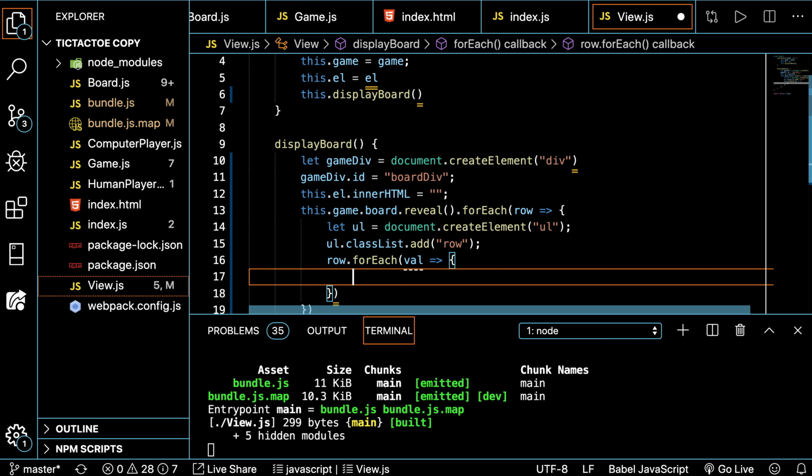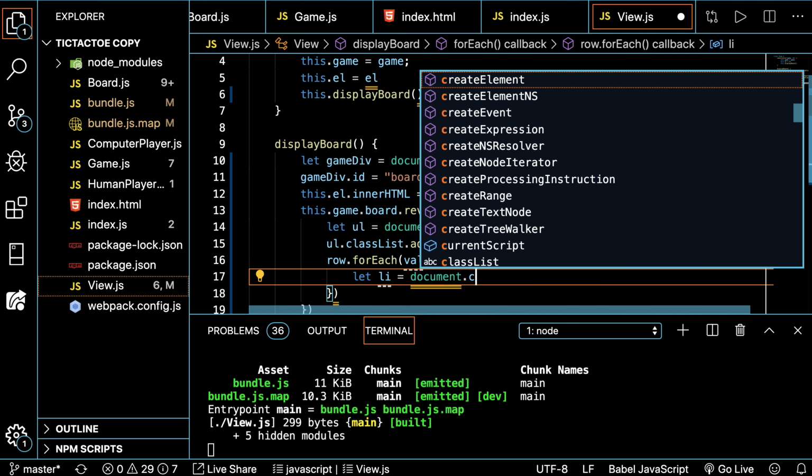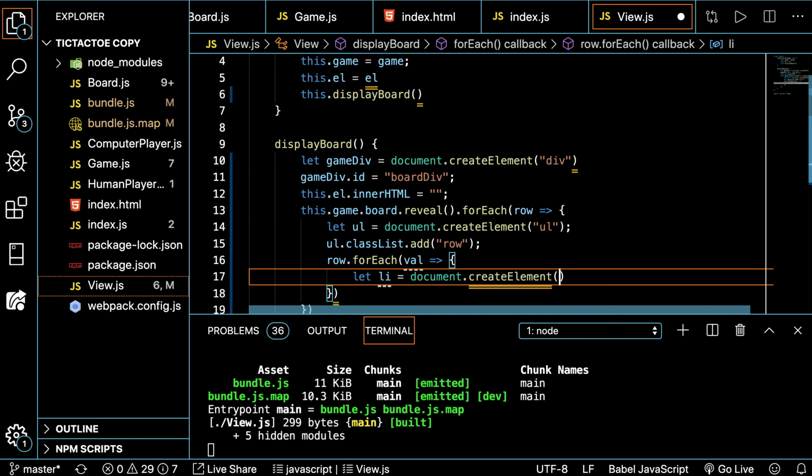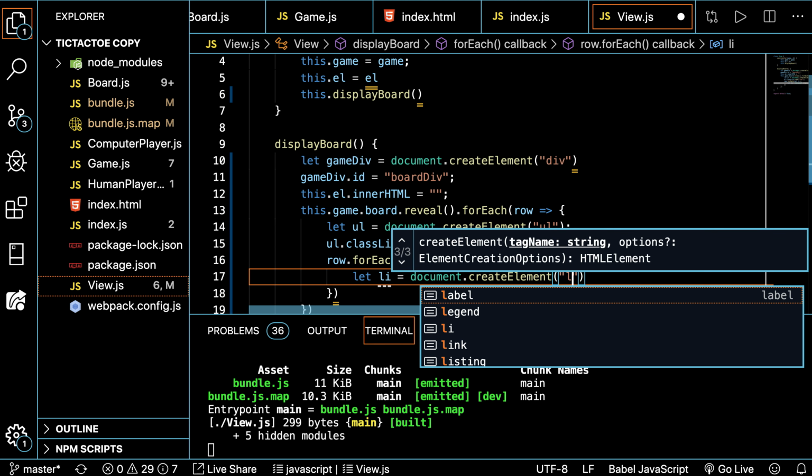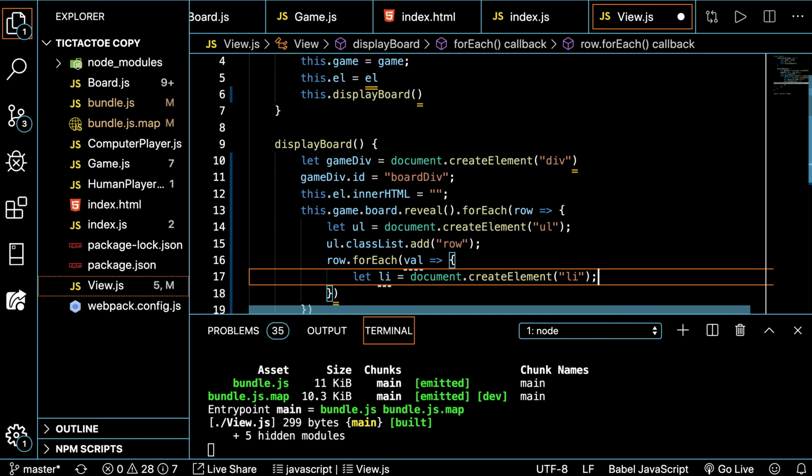And so what do I want to create next? LIs, right? Because I said we're going to put 3 LIs per every UL. So we're going to say let LI equal document dot create element LI. And we want to change its inner text.